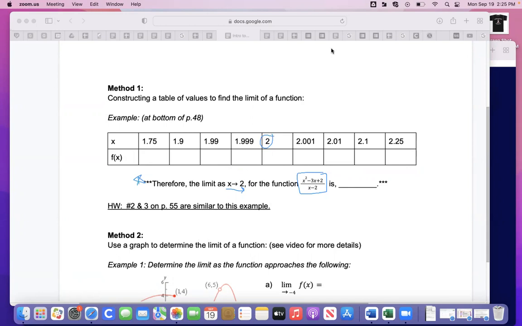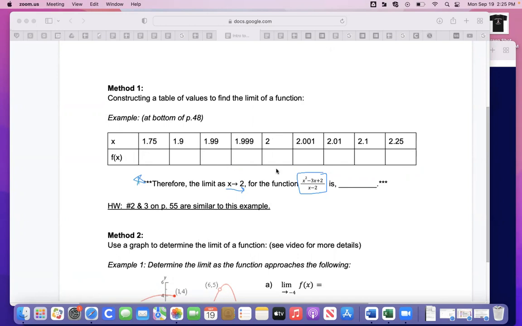All right, so let's start here. I'm going to just do the first couple, and then the rest of them I'm just going to fill in, because it does get time consuming. This is really just plugging and chugging and finding numbers. So there's really not much to it other than making sure you plug it into the calculator correctly.